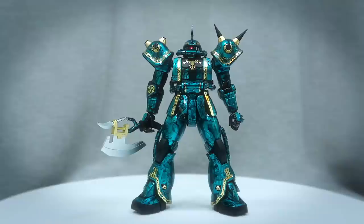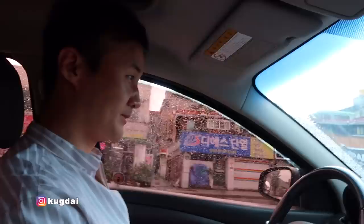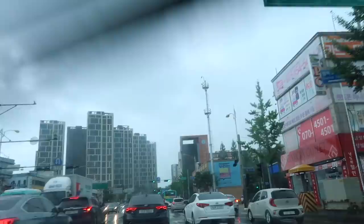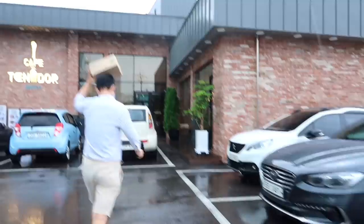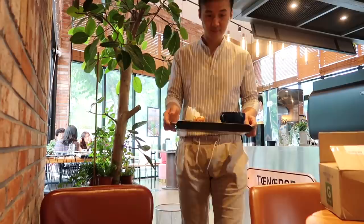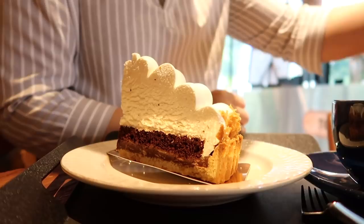Hey, Cookie. Where are we going? Raining. What are we doing? I'm driving. Go to coffee. Yeah. Your favorite coffee place? Yeah, favorite coffee. Okay. Rainy, rainy day. Wow. Italian coffee. He says this is the best coffee. And this is an Earl Grey.